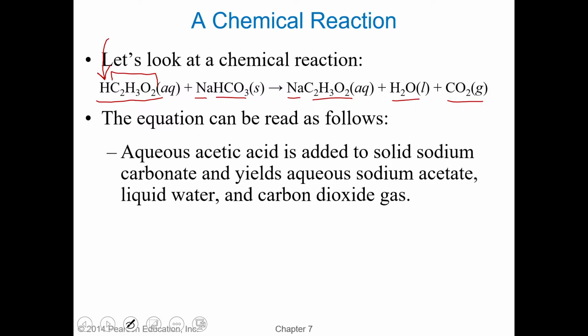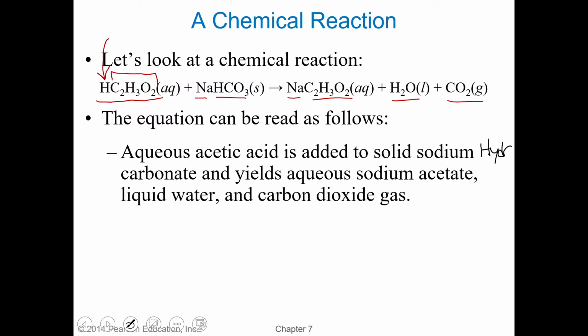Okay, so this particular type of chemical reaction, if you were to see this in a word problem, it would read something like aqueous acetic acid is added to solid sodium carbonate and yields aqueous sodium acetate, liquid water, and carbon dioxide. There's a typo here. This should say sodium hydrogen carbonate, and it yields aqueous sodium acetate, et cetera, et cetera.